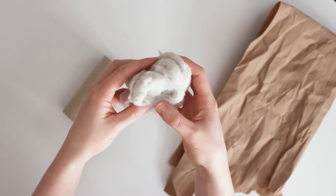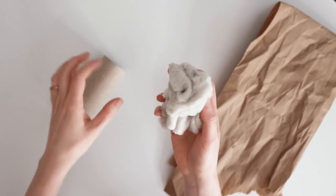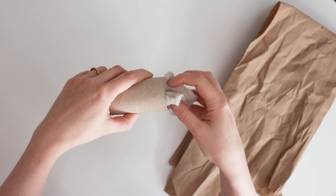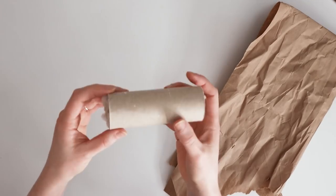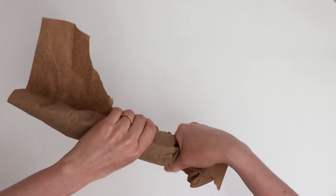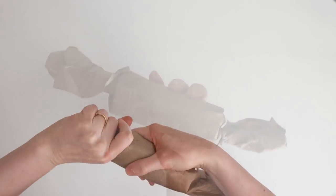For the next project, we're going to turn a toilet paper roll, dryer lint, and packing paper into a fire starter. You only want to use dryer lint from natural fabrics. Just stuff the lint into the toilet paper roll — not too tightly, as air helps it light — then wrap it in paper to keep it all together. We often use these to light our stove and they work great.